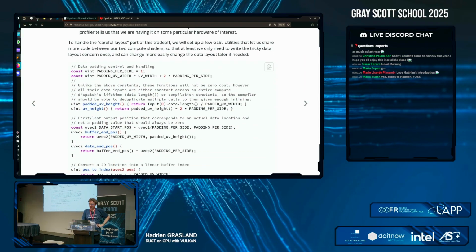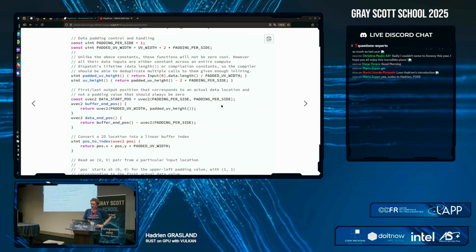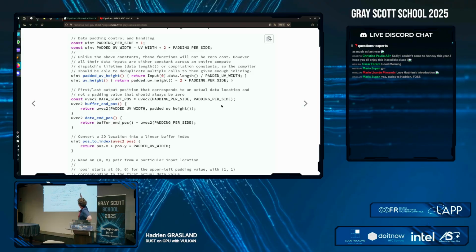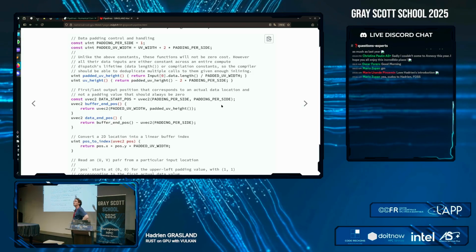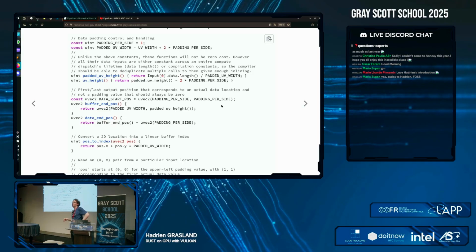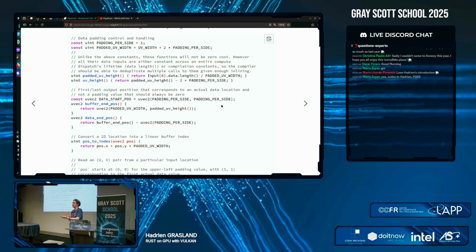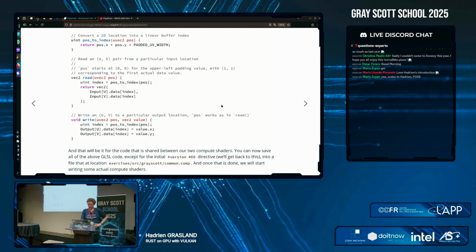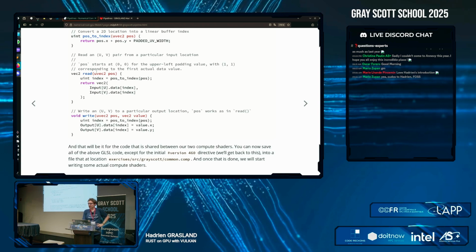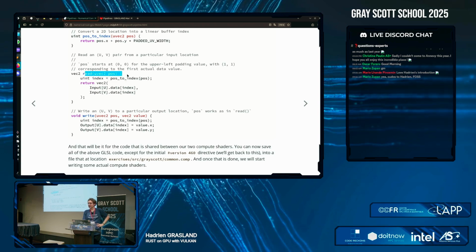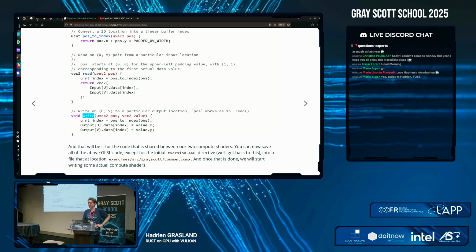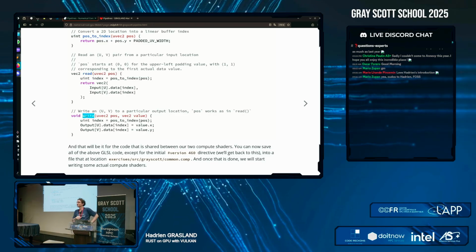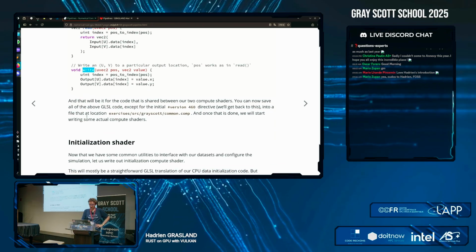Because this is a bit annoying, I prepared a bunch of utility constants and functions, which will later allow me to have a nicer, higher level logic in my shaders. Such as, for example, the ability to read U and V at a certain position or write U and V to a certain position. And then I move on.